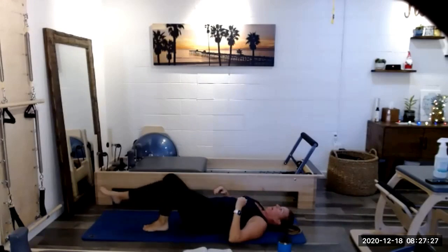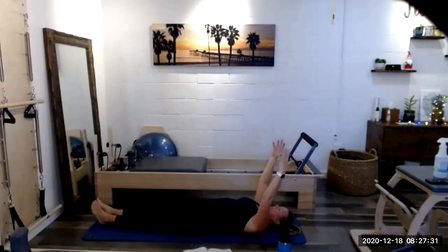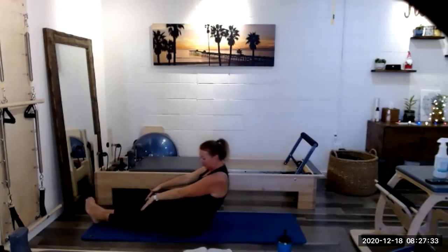Okay, we're going to extend the legs long. Fingertips to the ceiling. Inhale, nod chin to chest. Exhale, roll it up. Grab a sip of water if you need it. So we should feel pretty warmed up here. We're gonna go into our rollovers. Remember, use the triceps for support here. If this doesn't feel good for your spine, don't do it.